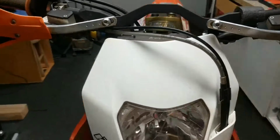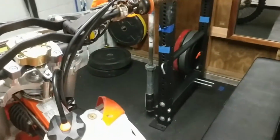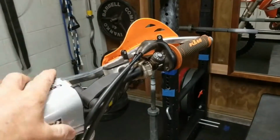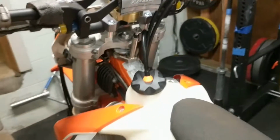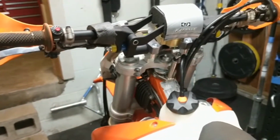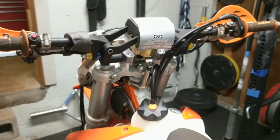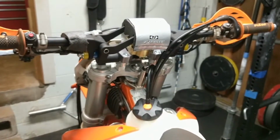It's looking good. I do have to install this front plate and the light, and I have to put this pad on, which I'm not super happy with the way that's gonna go, but I think it's gonna work out okay. And mission accomplished. Scott steering stabilizer put on my XCFW 4-stroke 250. Out.